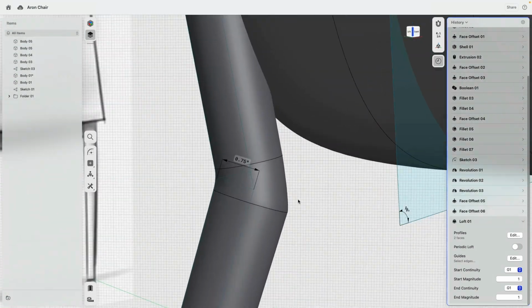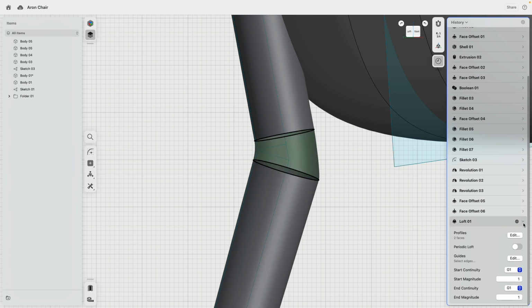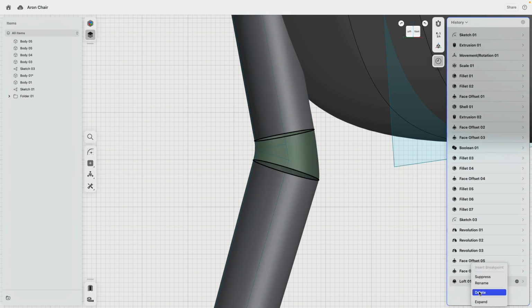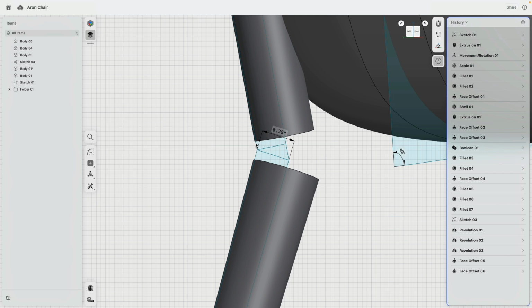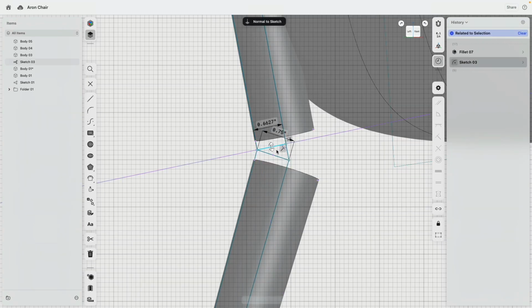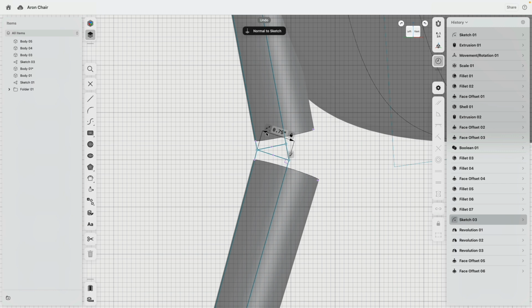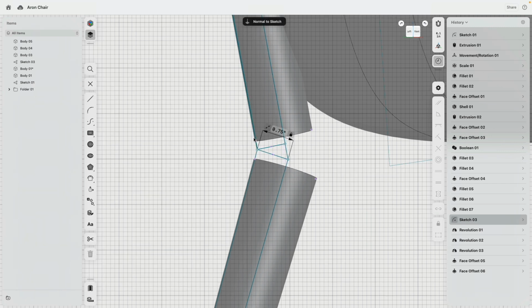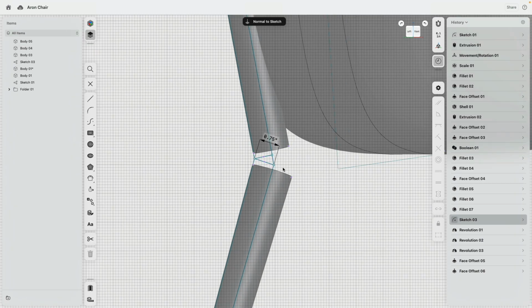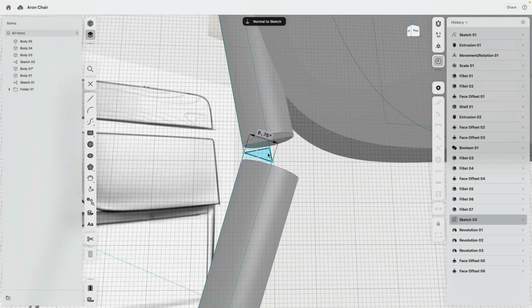This is not perfect. We're going to fix this. So here this loft we delete for the moment. I will go back to specify this 0.75. Whoa, why did this actually change? Oh, because here, yeah, so very good. Just ignore what I said.